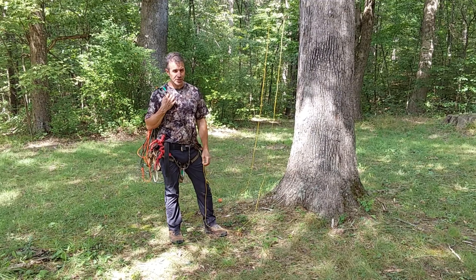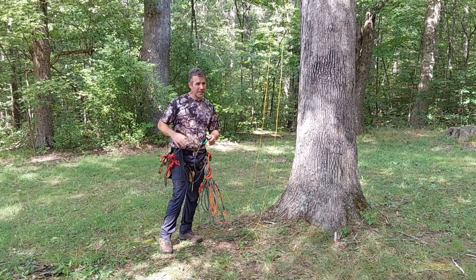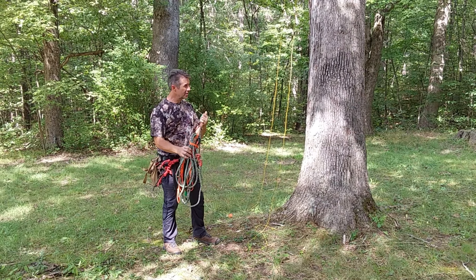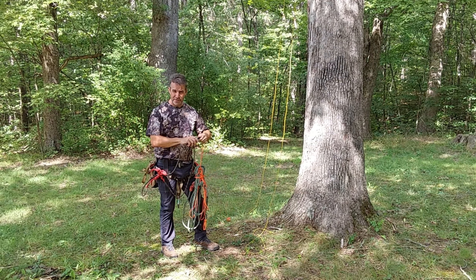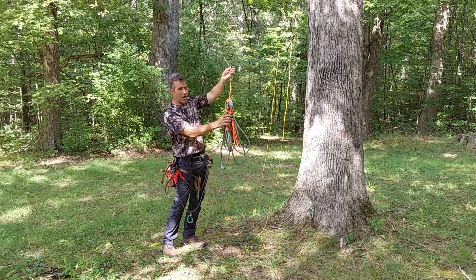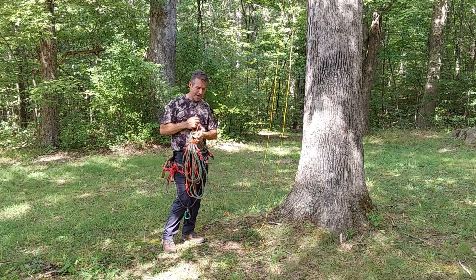I will be using friction hitches and carabiners. My system is over my shoulder — you could bunch that up and stick it in a pouch, it's quite small. I built this one intentionally for demonstration purposes. It's only 25 feet of 11-millimeter Ghillie rope in orange — I might not use orange for a real system, but just so you can see it.